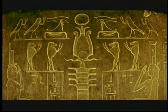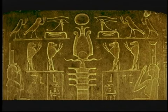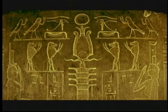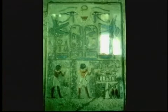There are 3 schools in Egypt. One is the left eye of Horus, one is the right eye of Horus, and one is the middle eye of Horus. The left eye is the feminine path, the right eye is the masculine path, the middle eye is the child path. We've been talking about the right eye, basically, but we're now going to lightly discuss the left eye. The middle eye you can't really talk about. It's just life. It's applying the left and the right eye.